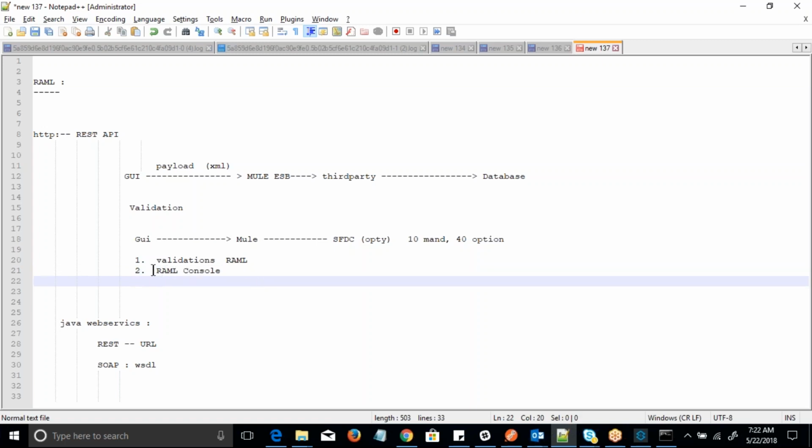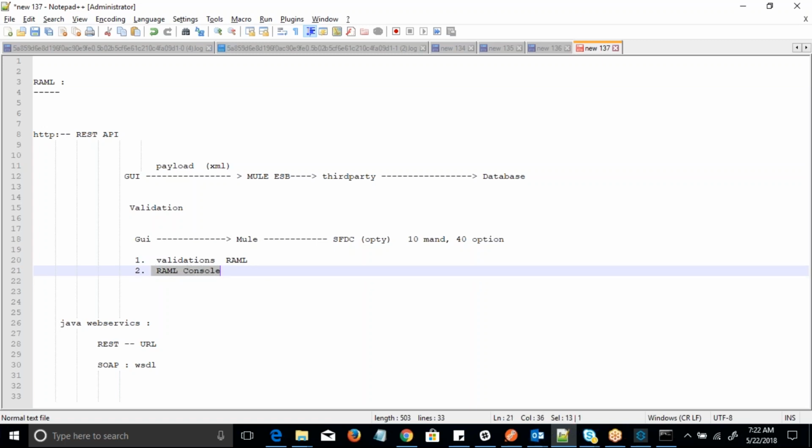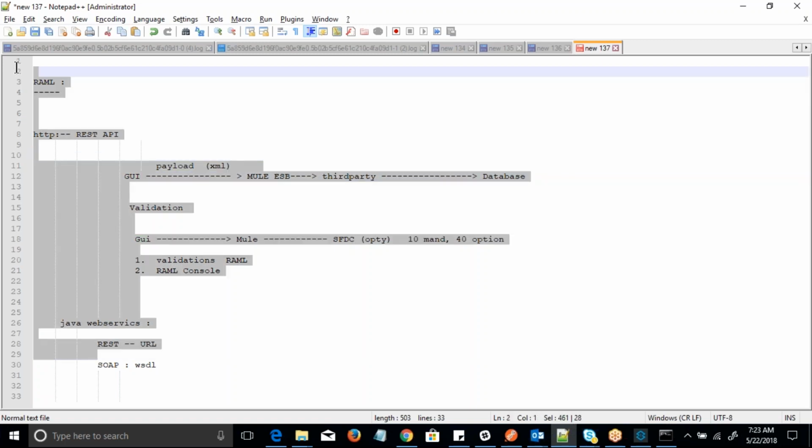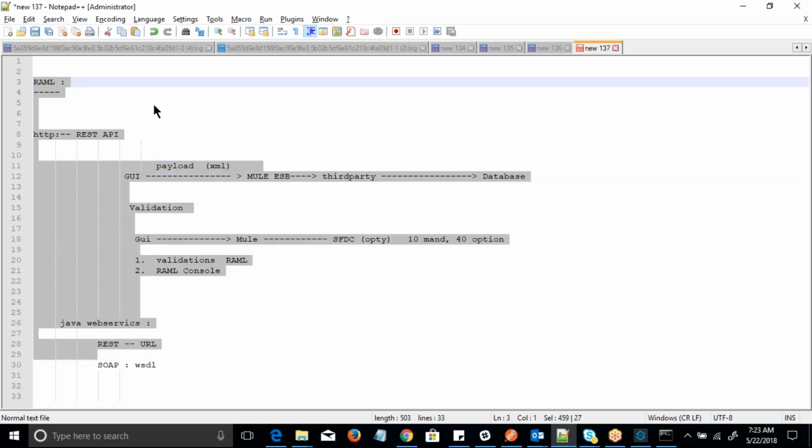So based on that, simply share this RAML console with the GUI guy. You don't need to tell him, boss, I'm expecting it like this, these are the mandatory fields. You don't need to tell them. Just simply prepare your RAML and share it with the GUI guy. The GUI guy will hit the request from the RAML console. Then he'll clearly play with the mock requests and mock responses. Okay, hope you guys are clear. Any doubts on this RAML? What was the purpose of the RAML?